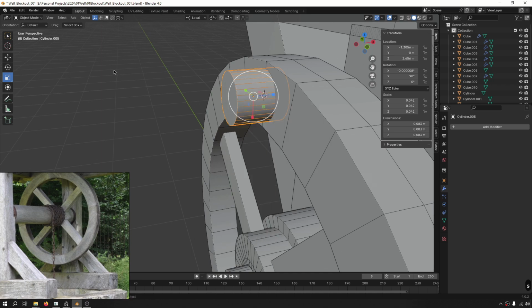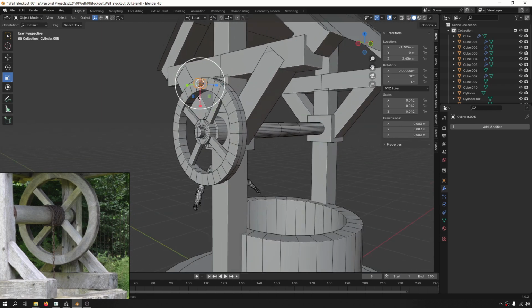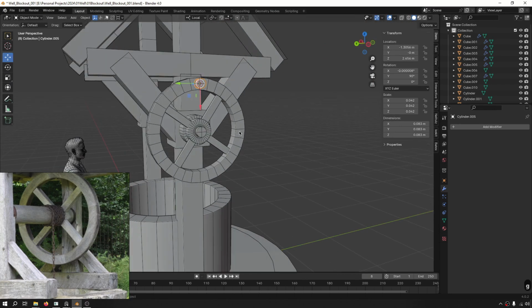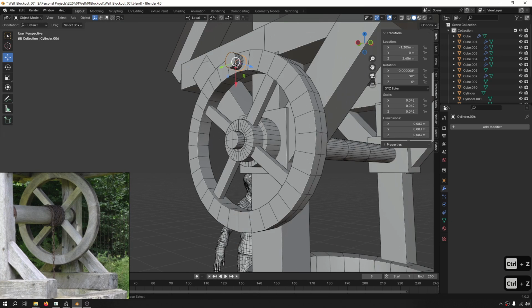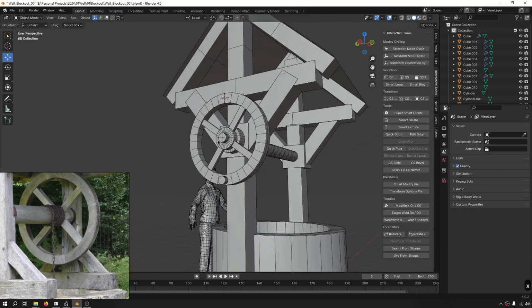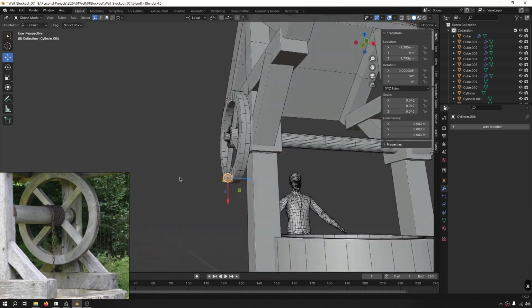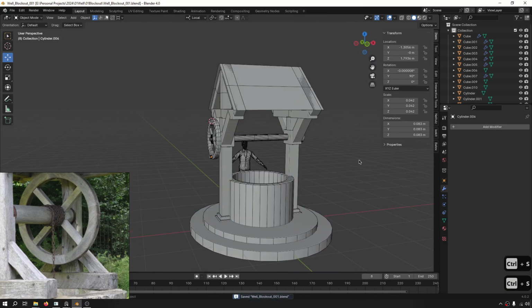So let's see if I can duplicate it to here. Okay, I'm going to leave that be like so.